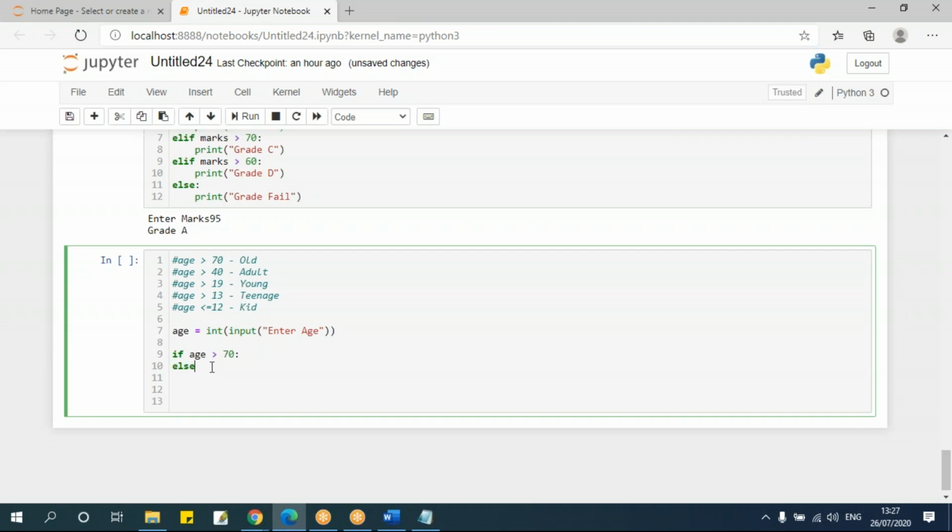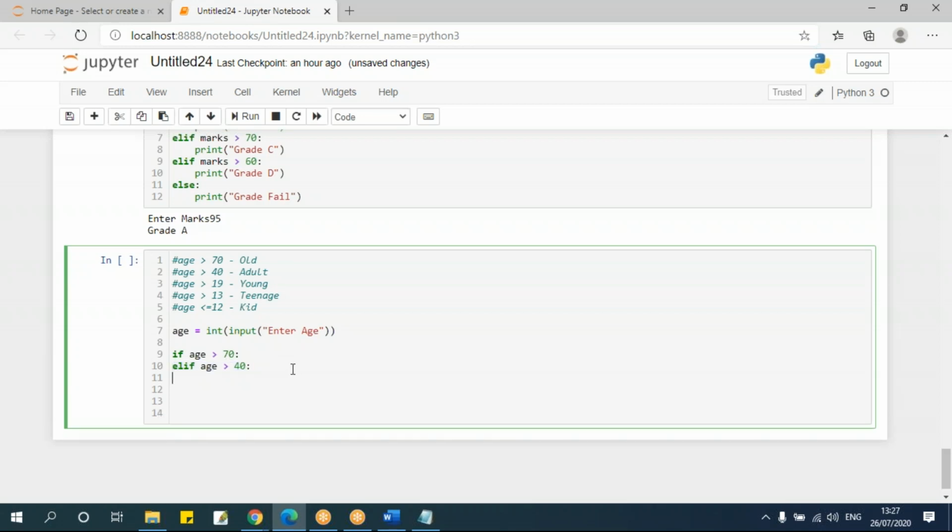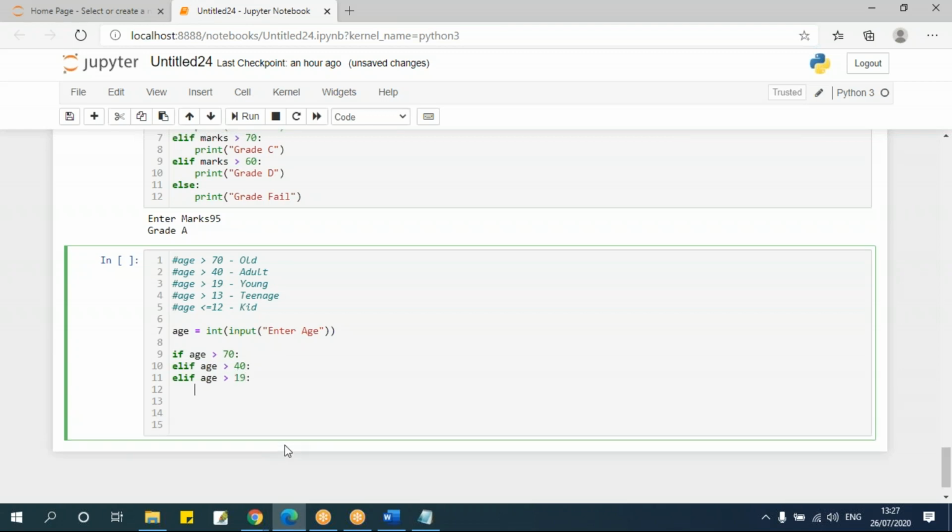Then we should use elif age is greater than 40. I will copy this and paste it here. The next one is 19, and then paste it here. We'll make it 13 and we'll say else.